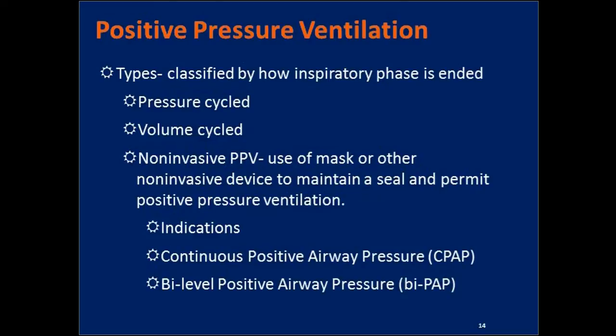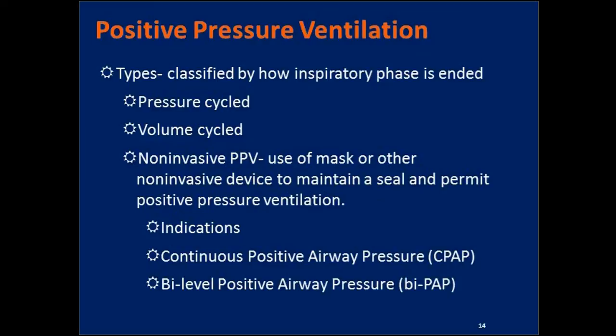It might be because their lungs are so sick that we know if we intubate them and put them on a ventilator, they will not ever be able to be weaned off that ventilator, and they have chosen not to do that. Or we can also use non-invasive positive pressure ventilation in cases of sleep apnea. This would be your CPAP machine. Patients can sleep with a CPAP machine, and it will help keep that airway open at night while they're asleep.